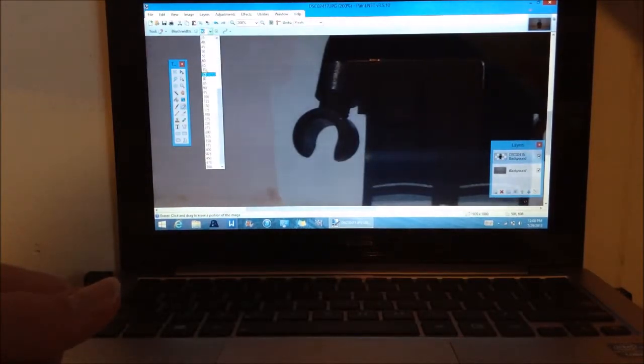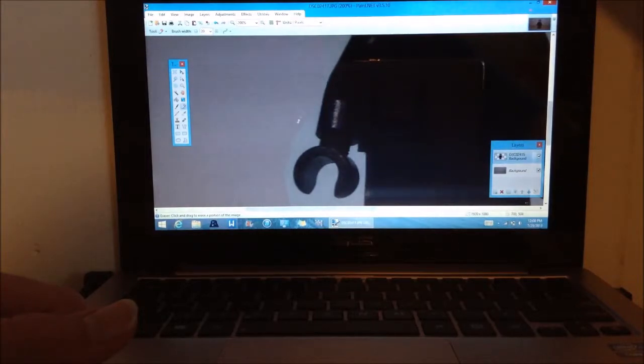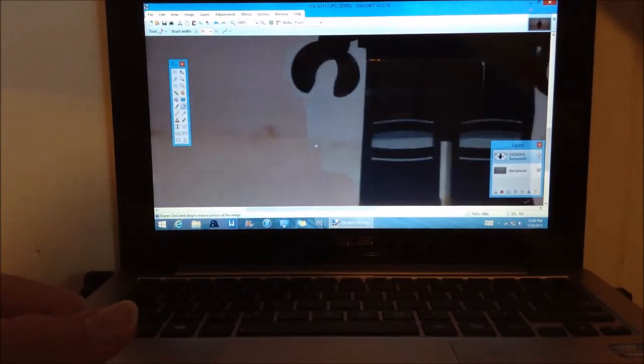Choose a different width so it's not overly huge. I'm going to use like 20 here. And you can see here you can just erase everything that you need. You have a little bit of color there, it's okay. Then again, it doesn't look as good.